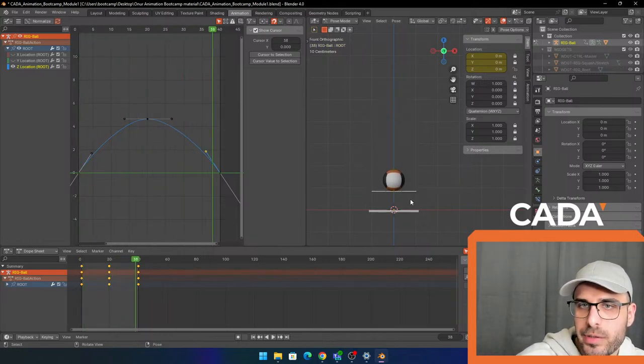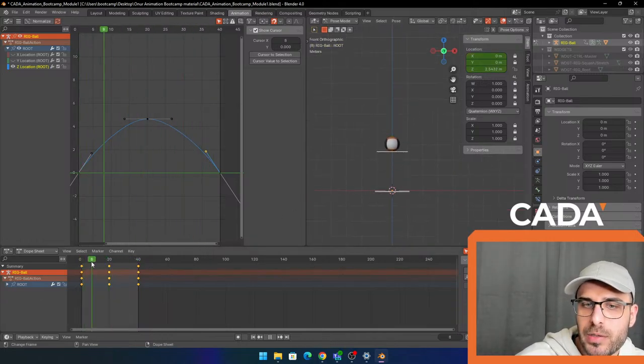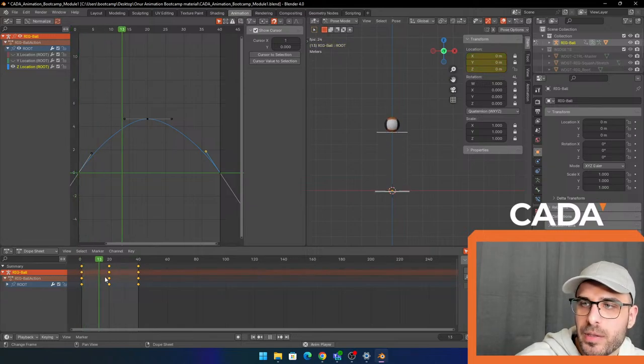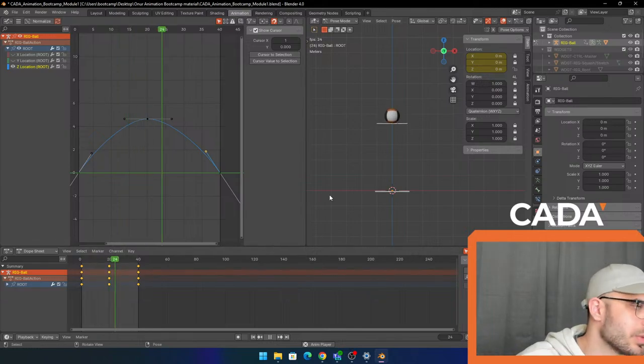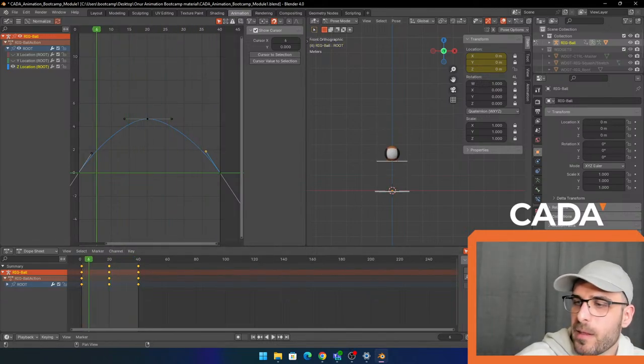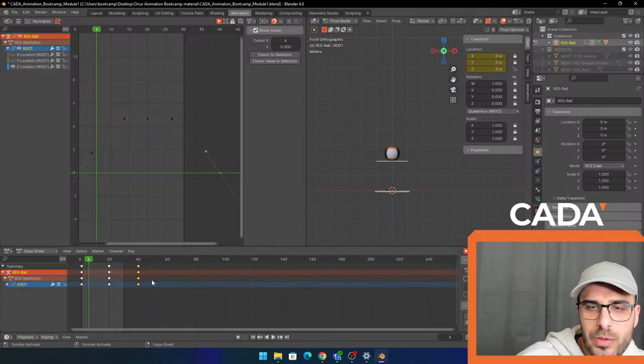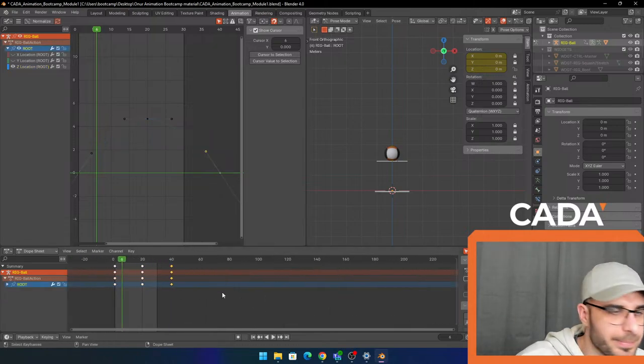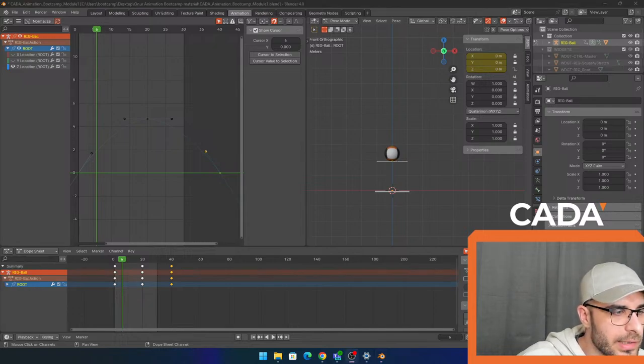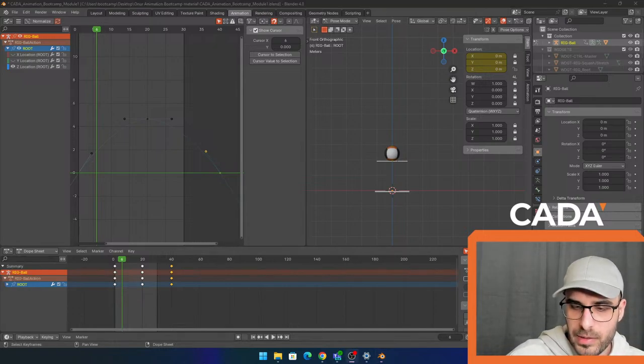It doesn't look great right now, and that might be because we had to work on our spacing a little bit, our timing, sorry. It looks a little bit too slow. And this is a feeling thing, and you'll be able to feel it more the more you animate. You'll sort of be able to feel your timings. So what I did here, I'll get out of here again.